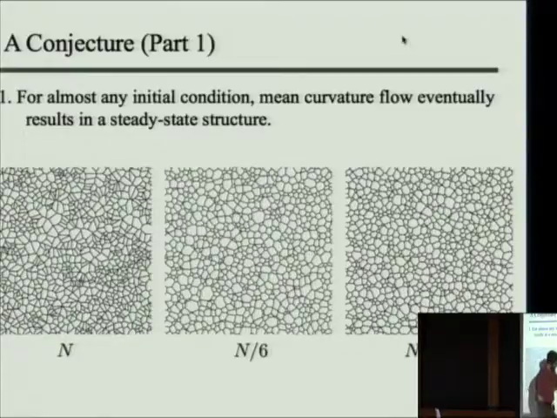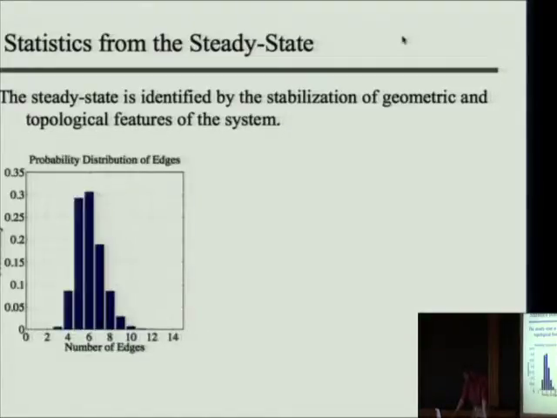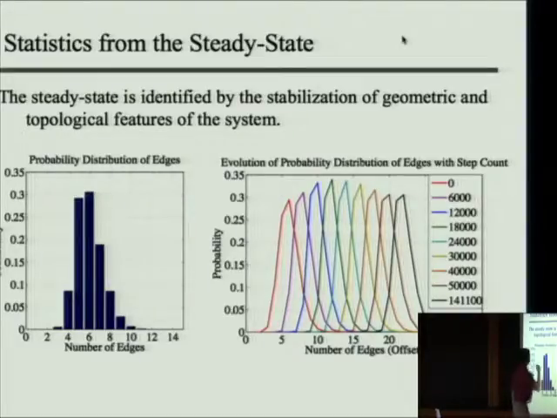This is not meant to be a rigorous argument, but the structure looks the same even after the number of grains changes. So between the time when the number of grains is 1/6 of its original value and 1/100th, you don't see large changes to the structure. It looks pretty much the same. You scale the pictures, right? Yes, of course. To give you some evidence for this, this is an example of one statistic that we were measuring. You can think about plucking a cell at random from the structure, and then counting the number of edges that it has, the number of sides.